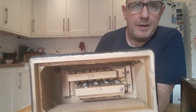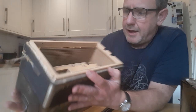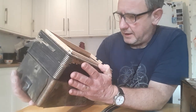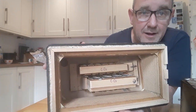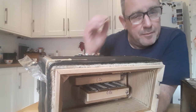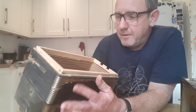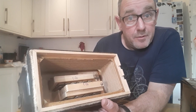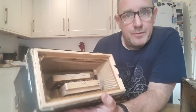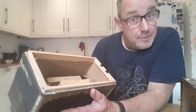And then you've got the bass reeds, which are just in here. And again, really nice, really clean. No rust. Everything looks really tidy. So it looks like it's been a melodeon that's been looked after, not damaged or neglected. It just needs a good old sort out. So in the next few weeks, what I'm going to do is strip it all back and get this restored into a nice melodeon, hopefully.